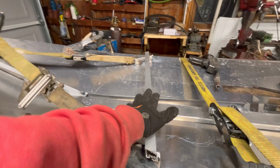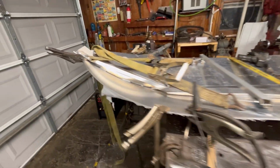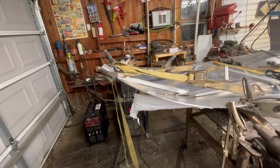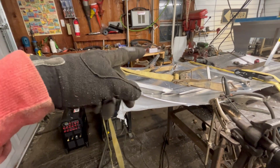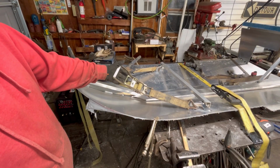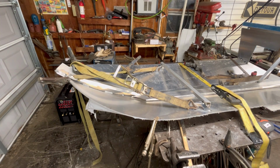We also went ahead and braced the cross side here to try and keep it out. And lastly, put a brace up here to hopefully keep our bottom from springing out. Now, there's going to be a certain amount of spring out no matter what when we undo these clamps, but hopefully not too bad. There's really no good way to undo straps gingerly. I am going to grab a mallet to do it.